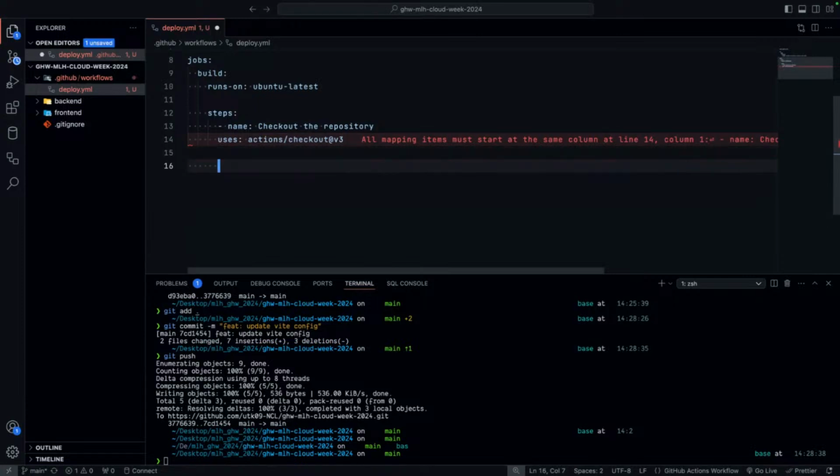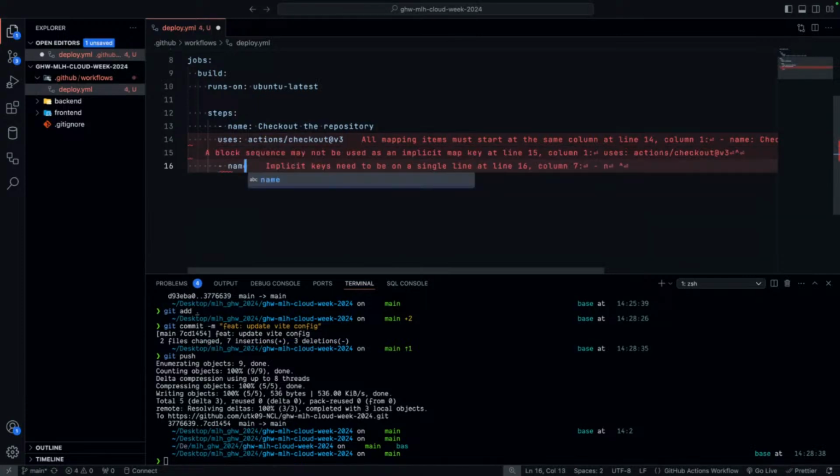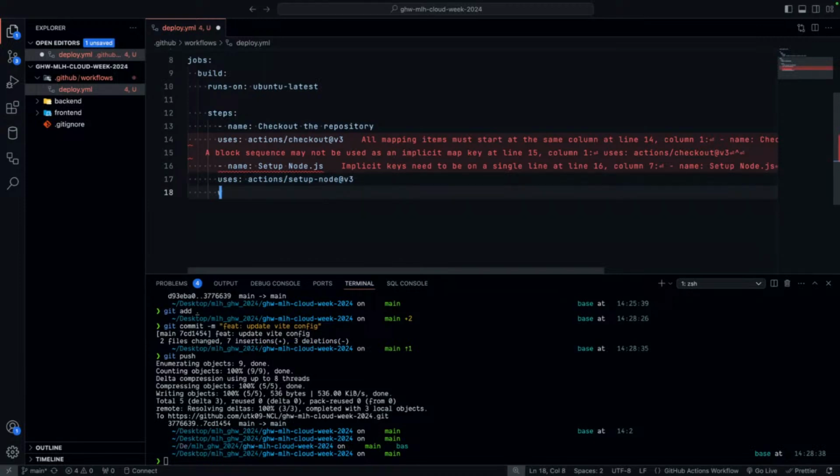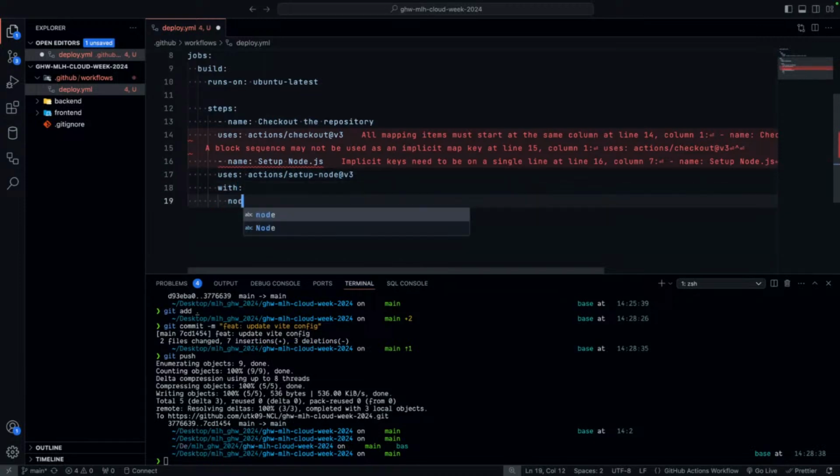The second step is to set up Node.js. So set up Node.js, and it uses actions/setup-node@v3. With, we need to specify a node version. So I can say node version is going to be node 20.